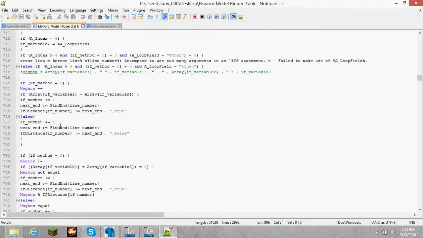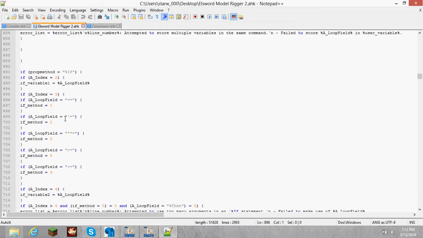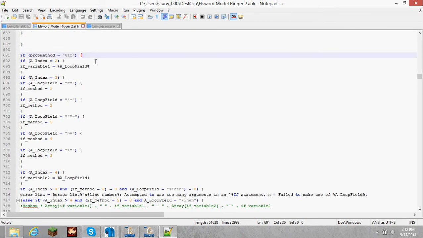I'll show you what an if statement looks like. Okay, an if statement will basically scroll through, checking to see what it is. One of the 5 methods, as I said: equals variable, does not equal variable, equals string, greater than or equal to number, less than or equal to number. Those are for variables only, I think. They'll eventually work with numbers too, but the variable always has to be on the left.